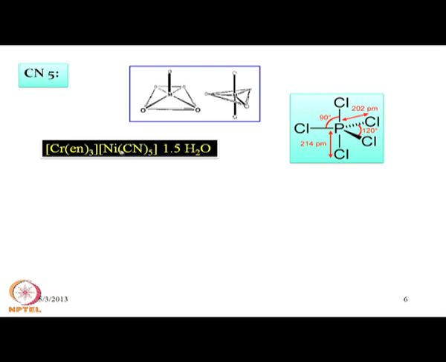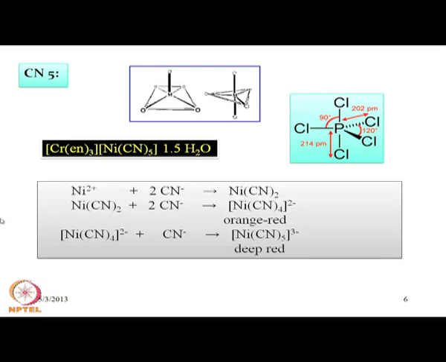So, in this particular species, which we can get by gathering more cyanides surrounding the nickel, we have a coordination number of 5. So, not in the cationic part, but in the anionic part we have a coordination number of 5. This is a classic example of a coordination complex where the cationic part and the anionic part have 2 different metal centers, and they also have 2 different coordination geometries and coordination numbers.